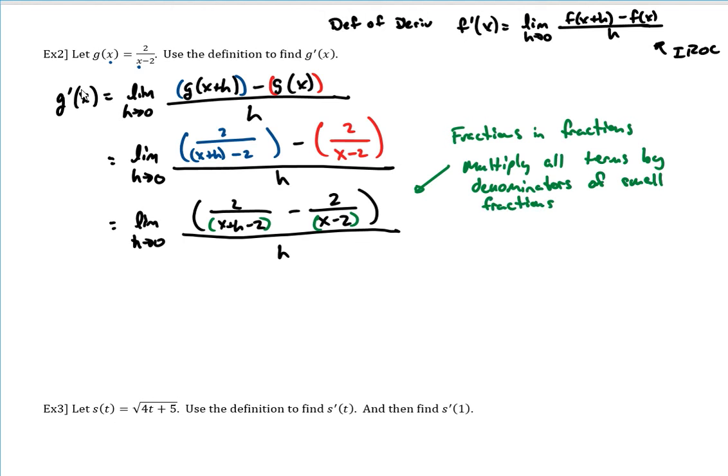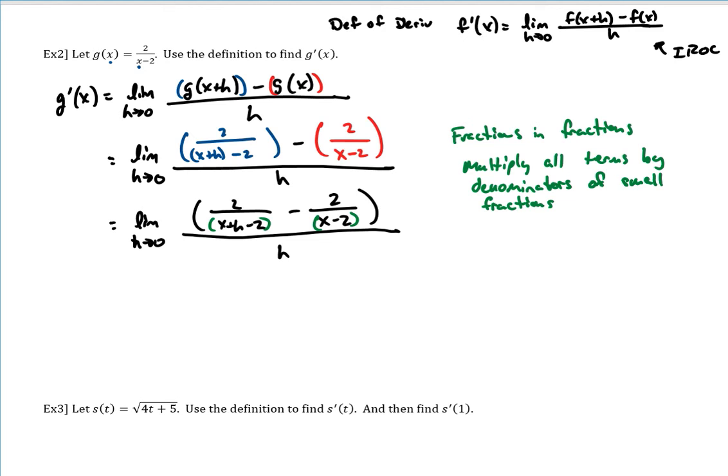Okay, and so what I mean by that, we have our big old fraction. This numerator in parentheses divided by h is this giant fraction. And then we have what I would say are the small fractions inside the giant fraction. Okay, so I need to multiply. Let me actually get rid of this arrow. I don't think we need the arrow there because that's going to get in the way. Okay, so what we need to do is multiply everything by these denominators.